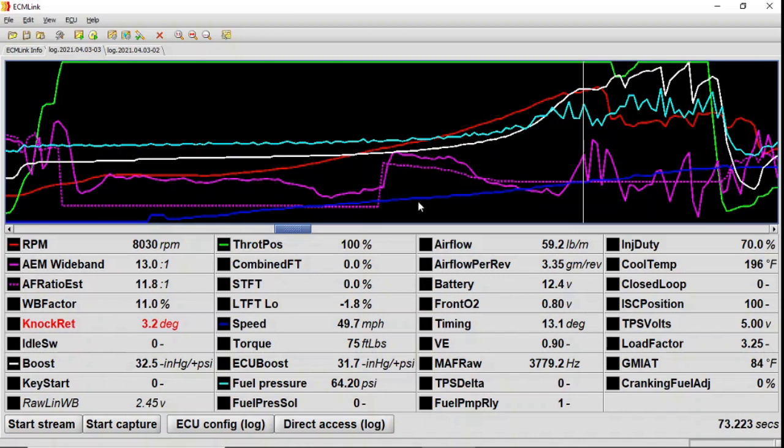All right, so you just saw what my head and my head gasket is looking like on my block. And here's one of my logs from what caused it here. So we'll just go over it real quick.